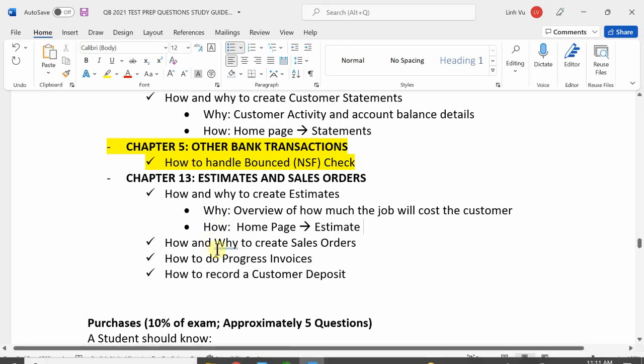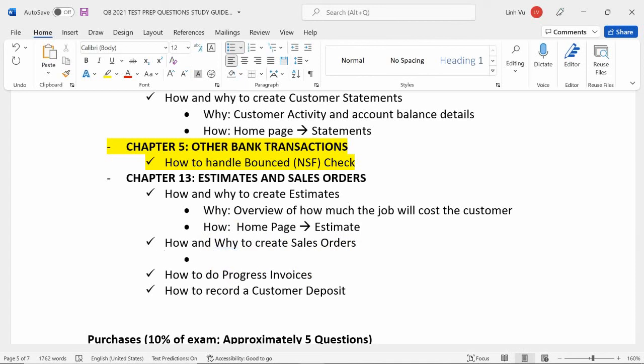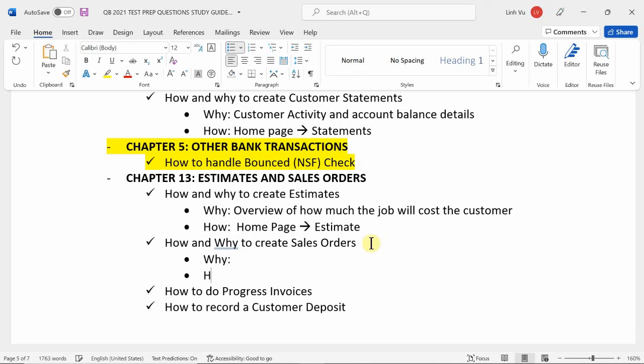Now, how and why do you create sales orders? Why would you create sales orders? To put all the expenses. No, customers are not expenses.